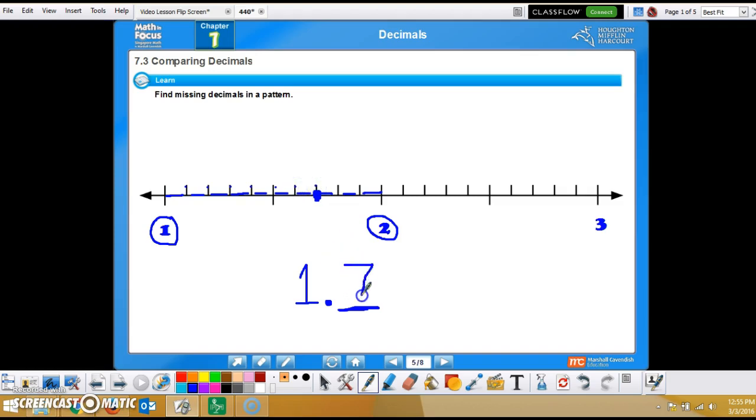It'll be 1 and 7 tenths if the place value marker is right there and you have 10 spaces and they're giving you the whole numbers of 1 and 2. Recognize that I did not count this because this is my starting line. It's my 0 point. However, we have to start thinking a little bit beyond just whole numbers. Let me show you what I'm talking about.